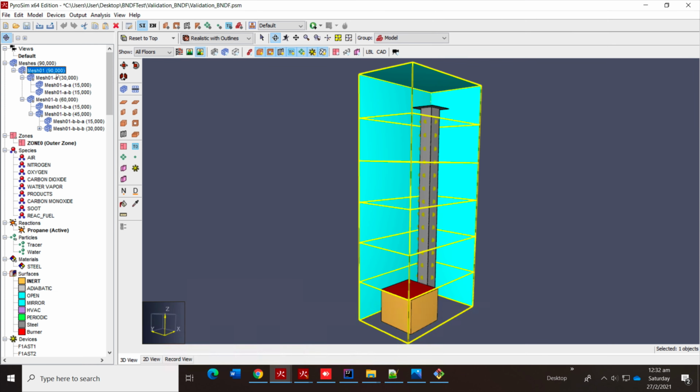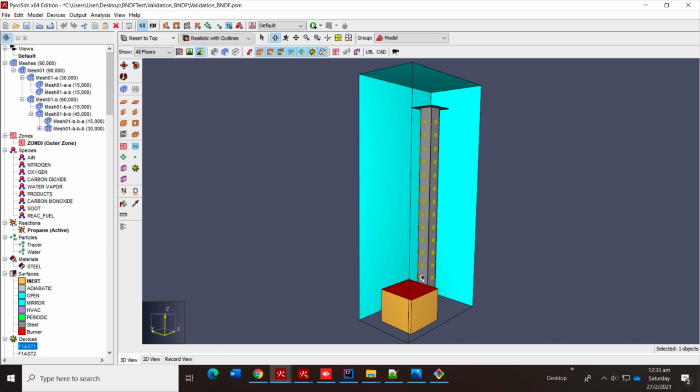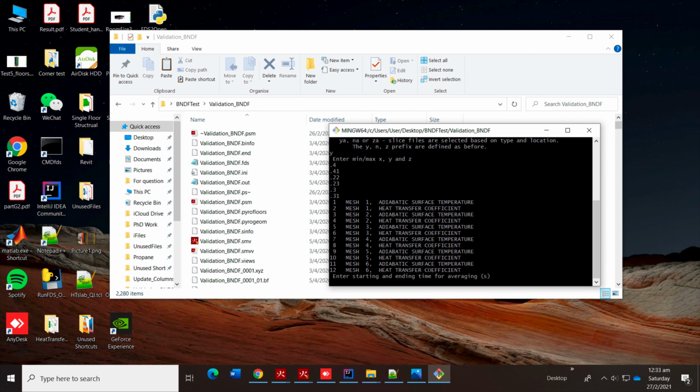This is very important, otherwise you will not get the quantity which you measure. So this is my mesh 1, mesh 2, mesh 3, mesh 4, mesh 5, mesh 6. You have to remember that. My 0.3 is in mesh 2, but I'm checking adiabatic surface temperature, so my mesh index is 3. But if I'm taking adiabatic surface temperature in the third mesh, then my mesh index is 5. I will tell you how we have to use it.